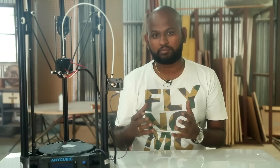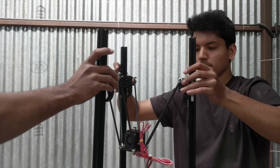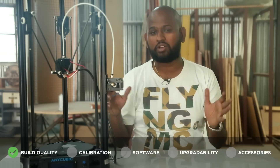The second point is calibration. Call me spoiled, but I just want a printer that, once you assemble it, you can start printing right away. With the Kossel, that was not the case — this step took most of my time. After updating the firmware, I had to move the Z-axis all the way to the bottom, count each step, and feed that back into the firmware. That is totally not acceptable, so I will give a cross mark in the calibration department.